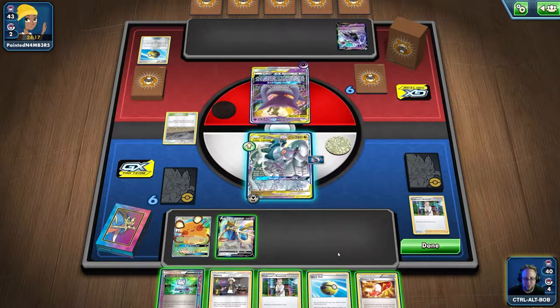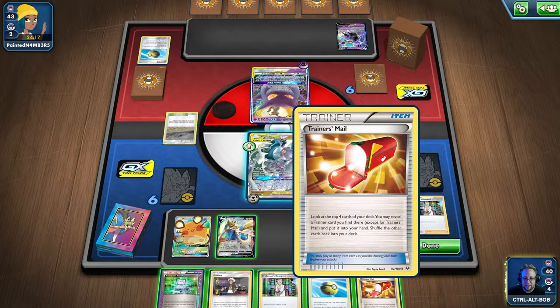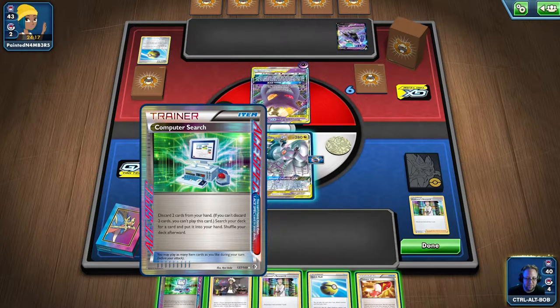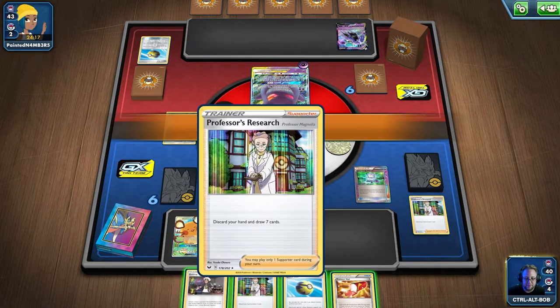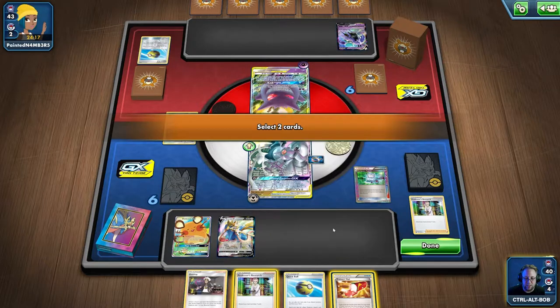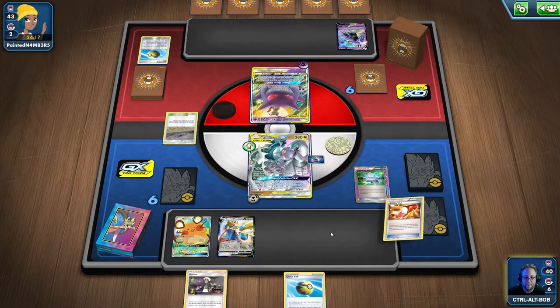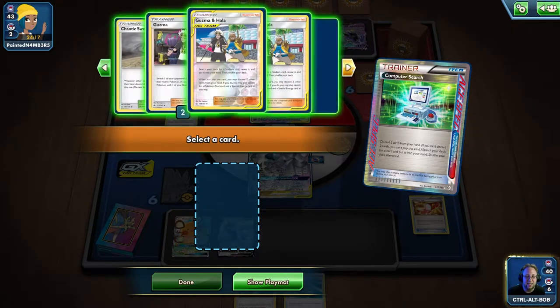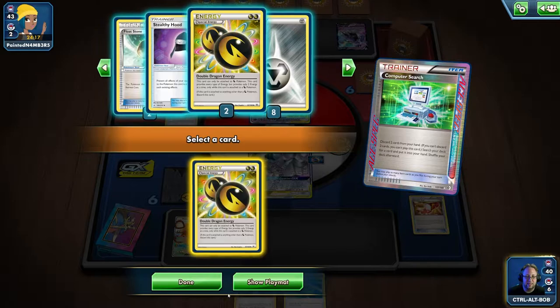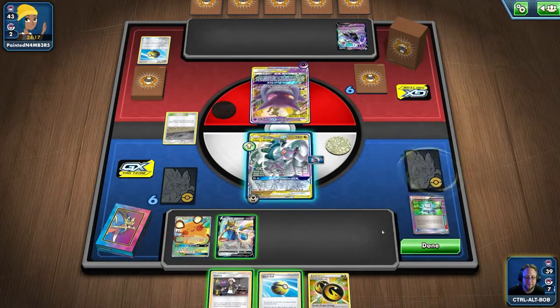We need to do. Discard two cards from your hand. If you can, search your deck for a card and put it in your hand, shuffle your deck afterwards. Professor's Research, Trainer Mail. So basically, you search your deck, and you're like, oh, I want this one. I can't play it, I was an idiot, I put metal energy on it just in case, but you get the idea.